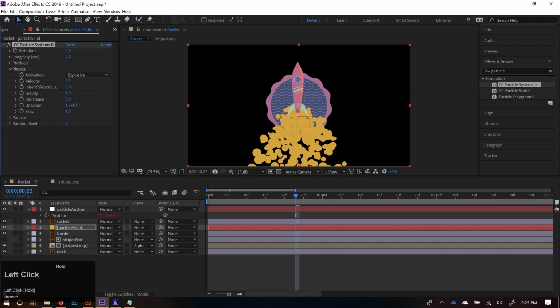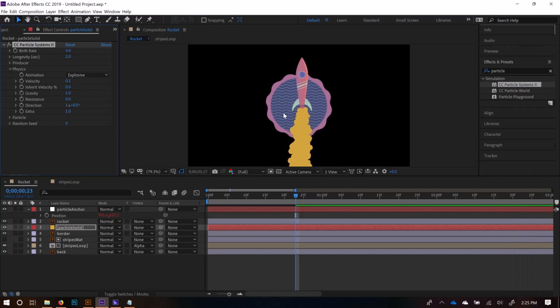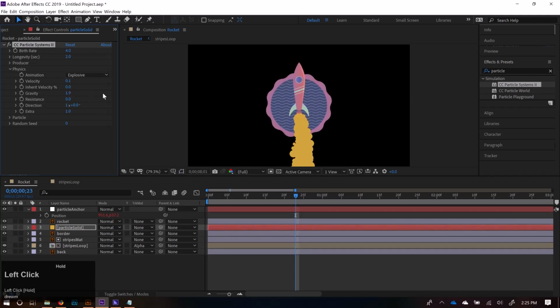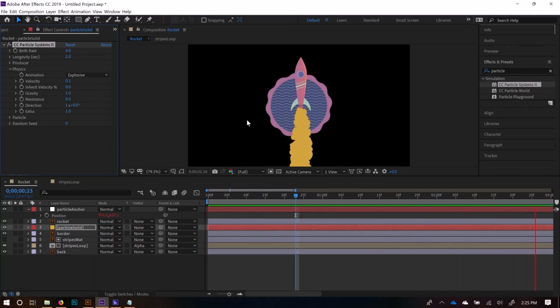First, I'm going to decrease the velocity quite a bit so it's not shooting straight out so much, and it's just going to be shooting down. And that's like 90% done right there. It's just changing the velocity. We could also increase the gravity so it goes down. If we wanted it to go down faster, we could increase the gravity so it's going to kind of pull those faster. But I was actually pretty happy with it just being like this.